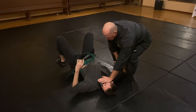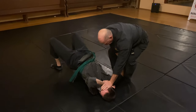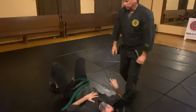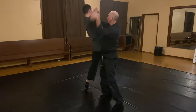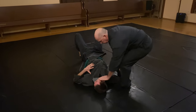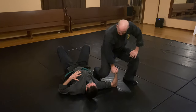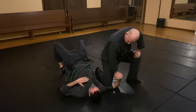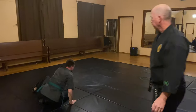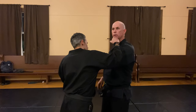I should watch out for the hand, make sure he's not gonna hit me with it. Either way, then I can use that here. I can break it by putting my weight and just pumping down. Oh, here, down here, and then controlling from there. You can also control this way, dropping this knee on the biceps, and you have this double control here, right, from there as well. And the thing that I need to worry about next would be this follow-up punch, right?